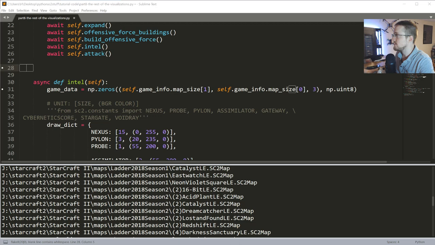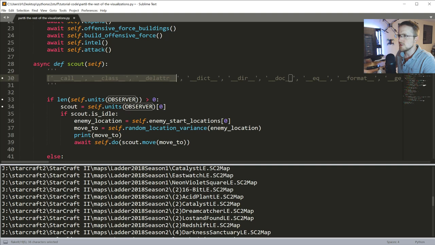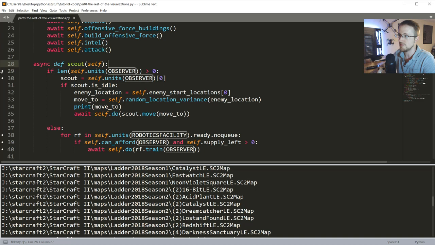I know most people just really want to get to the deep learning part. And this is all logic that should be legible and understandable. Again, I don't even remember, but this is a perfect example of me just printing out the dir of something so I could see what it did. I think I was trying to figure out how to move the dang scout. Move to subterranean. Oh, we'll have to build this. Print move to. Yeah, but the actual move coordinates have to be, you can't just pass a coordinate. It's got to be an object. So we'll talk about that in a second.